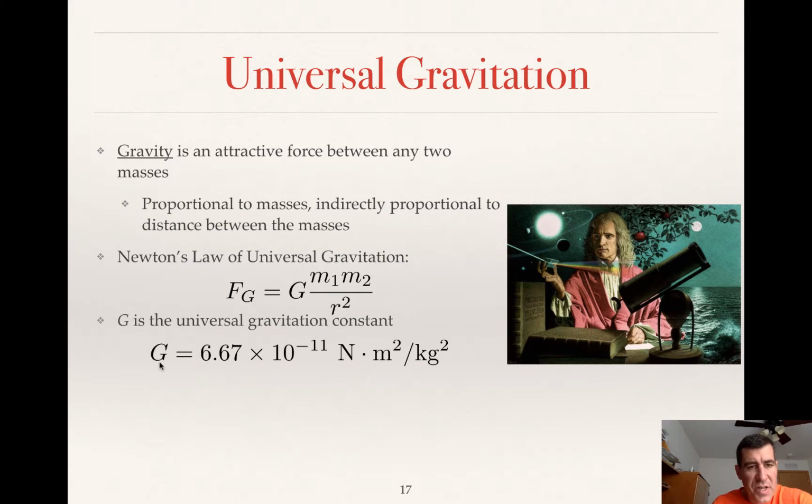But in SI units, the universal gravitation constant is 6.67 times 10 to the negative 11 newton meters squared per kilogram squared. So one way to think about this, if you have two masses that are exactly 1 kilogram each, and you separate them by a distance of 1 meter, then you'll have a gravitational force between them of 6.67 times 10 to the negative 11 newtons. So gravity, as it turns out, is a very, very weak force, which is actually not surprising, right? If you have two 1 kilogram masses, you don't notice the gravitational attraction between them because it's so small. You need very, very large objects like the Earth or the Moon to actually have a noticeable force of gravity.